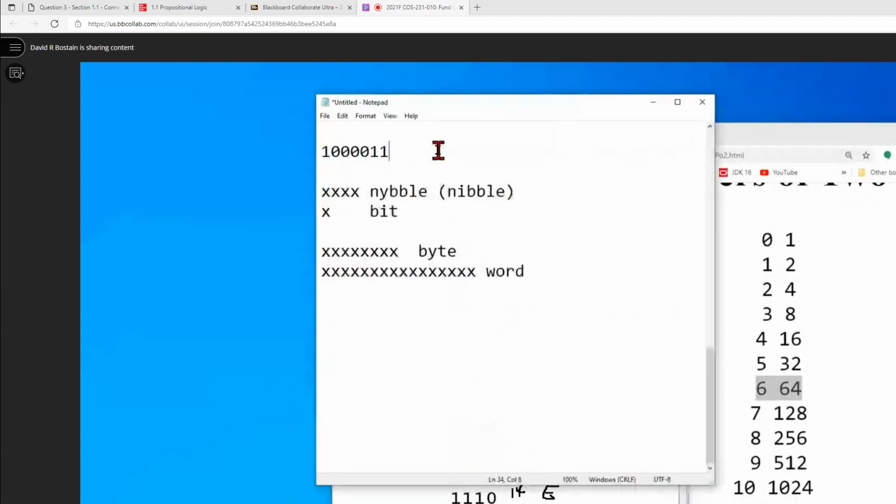That way, if we have a number like this, we can divide it into 2 halves. Oops, can't do that. I think the number was up at the top. Well, I've erased it already, but if we had a number like this, we could break it into 2 nibbles. We see this is a 9, this is a Charlie. Or in decimal, this is a 12, this is a 9.